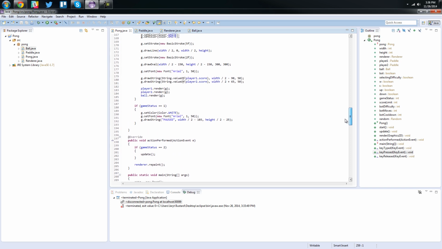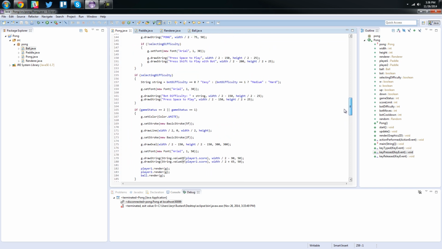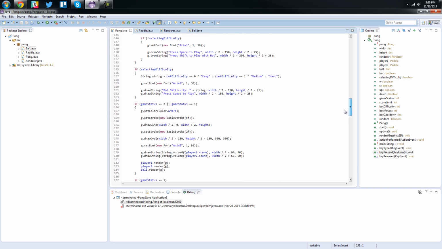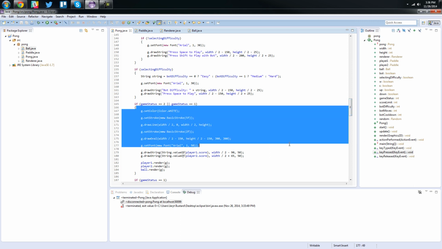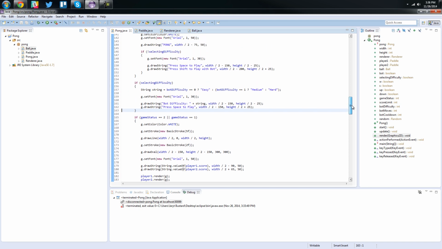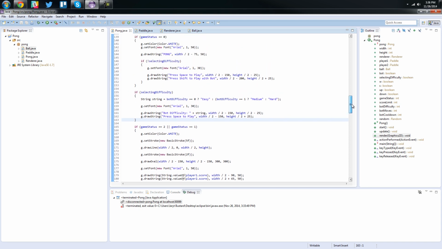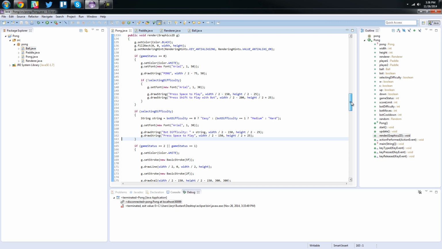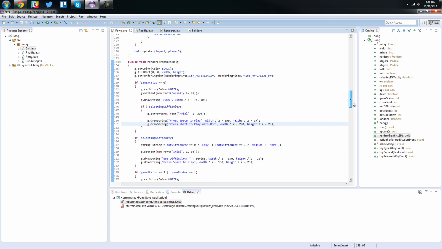Let's go over to, let's see. We have this here. This is the game status ones. This is for displaying the game. Selecting difficulty, and then we need it here. This is what we want.